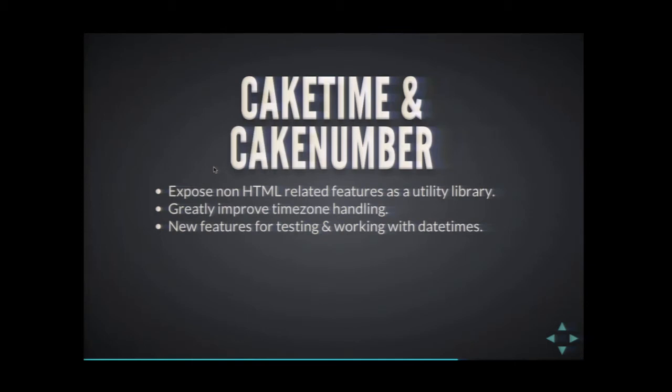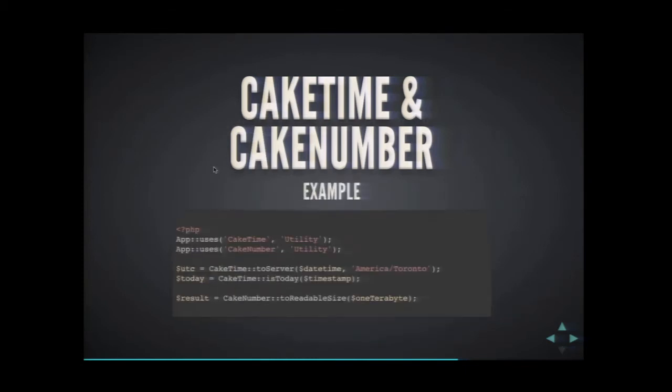So that gets really hard to handle if you're just using GMT offsets. So instead we decided to use PHP's native date time zone handling, which uses the very fantastic time zone DB, which does everything perfectly. So some examples of how you can do that. You just have to import the classes, just like any other class. You can convert any time to the server time zone, giving it the user's time zone.